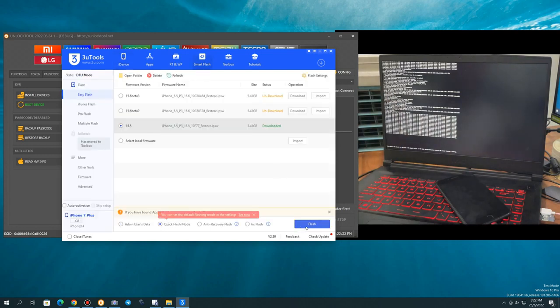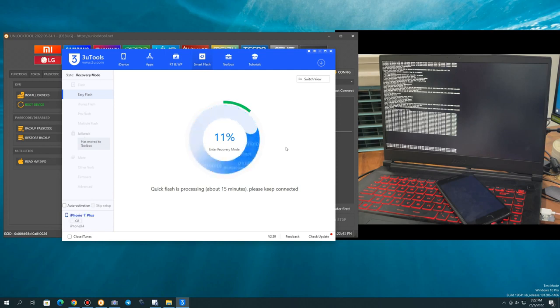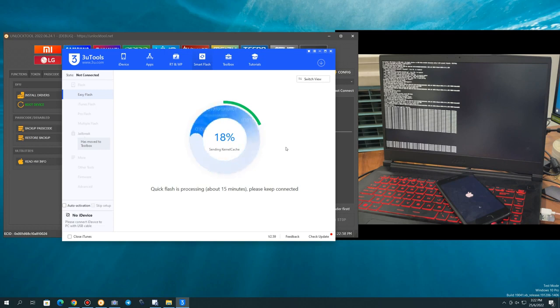All right, so this is how it's plugged in. The iPhone with the little blue and white cable to the iRepair, so the bottom of the R is pointing to the phone, through a standard iPhone cable to the laptop. And then we got to put this in DFU mode. Every model or generation seems to have a slightly different method.